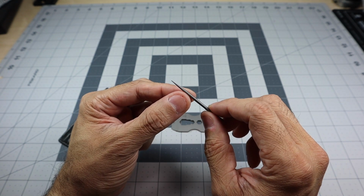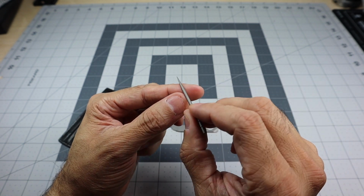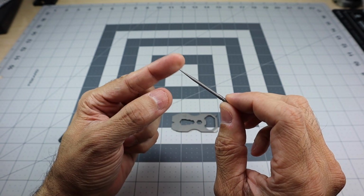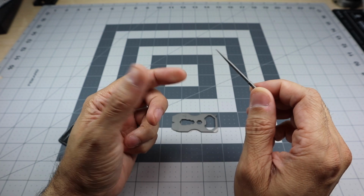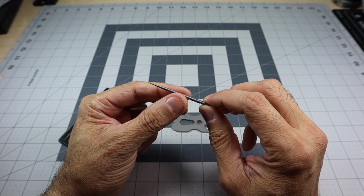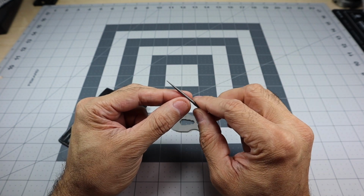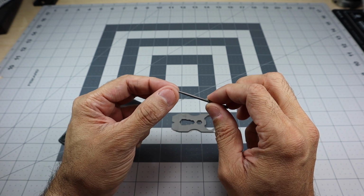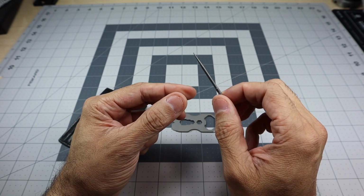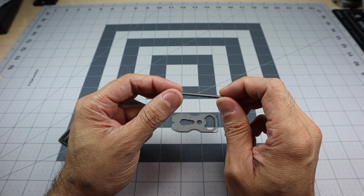But also there are certain electronic devices that have reset switches or reset holes that this would be able to be used to do as well. Obviously you need to be careful because it is rather pointy. And then they state that you can use it as a needle. I don't know about that. Again, you'd have to have thread and stuff like that, maybe to poke a hole to get some larger thread or something like that. You could do that, but again, I probably wouldn't. But as a toothpick or a SIM card removal tool or reset tool, I would definitely see myself using that for those purposes.